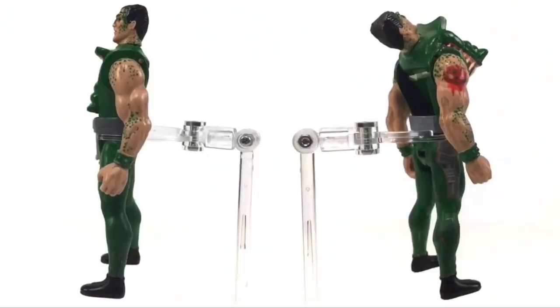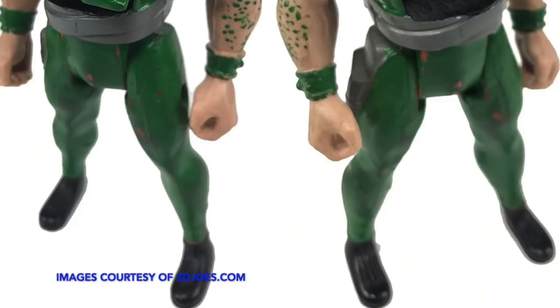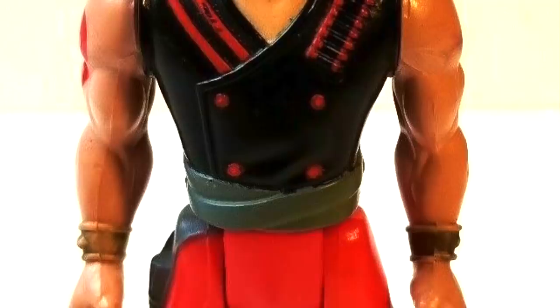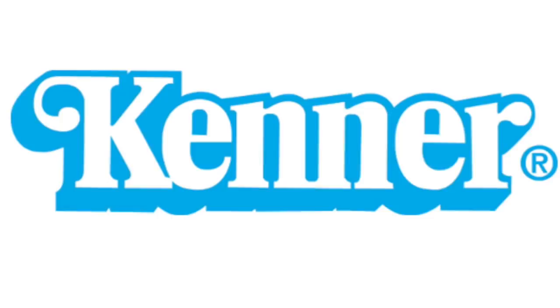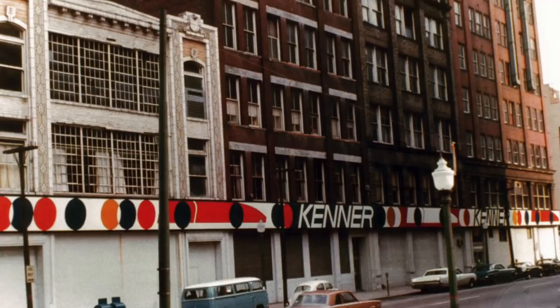One Manimal prototype has surfaced and doesn't really fit the description — it actually featured a humanoid that could turn into a beast-like creature, hinting at mutation with reptilian spots on the skin and reptile eyes on the head. And once again, this is a kid-bashed concept based on a figure called Headhunter, the Vandals leader from the Robocop line by Kenner. Now, how did Hasbro end up in the Kenner archives? Kenner Parker was acquired by Tonka in '87, who turned Kenner into a division, and when Hasbro purchased Tonka including the Kenner division in 1991, they also owned the Cincinnati offices and archives.